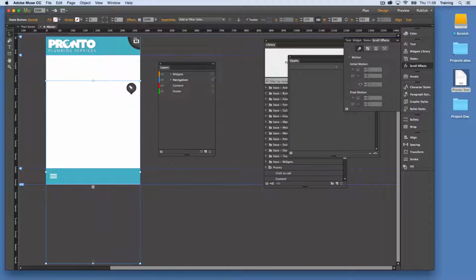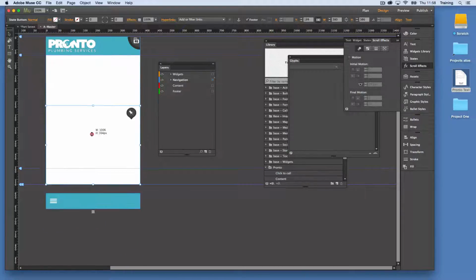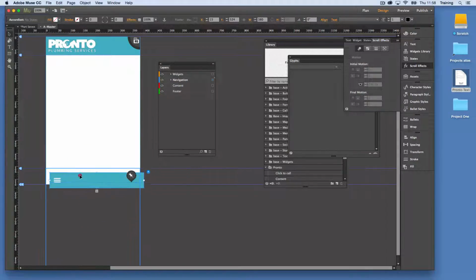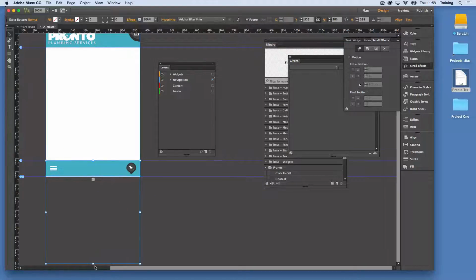Now move that down into place, close it up. And the last thing we're going to do is move our content. Oops, doing this all wrong, aren't I? Move it into place. So with a state button, if you're changing the height, the content needs to sit at the top. So there we go. So all in place. Let's just move that down a tad.